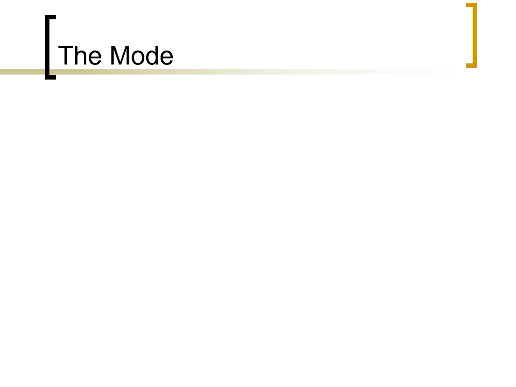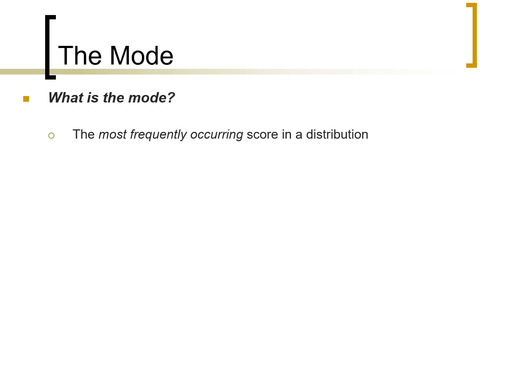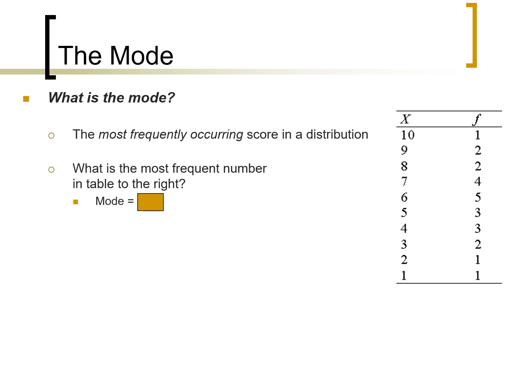And finally, let's look at the mode. What is the mode? This is the one score that occurs most frequently. So for example, if the mode is the most frequently occurring score, this F, our frequency of individual scores, will help us with the mode. In this case, the X value with the highest frequency is X equals 6, which has 5 X equals 6 values, and so that should be our mode, X equals 6.